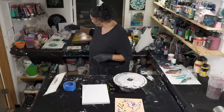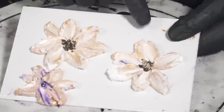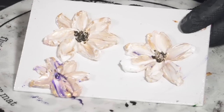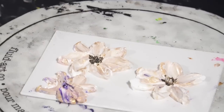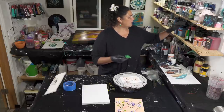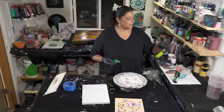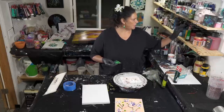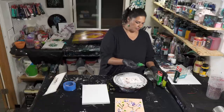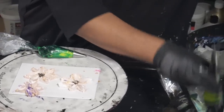Let me show you actually what I want to do tonight, probably more like this, combining that titanium buff with the gold. And then we're going to be using the brown to do a little bit of a center. So that's our model, hopefully. I also have some green. This is a few different greens, Amsterdam ones. This is the sap green and the light olive green, sorry. And maybe a little bit of this one, permanent green light also. Just all kind of mixed up in here. And then I didn't want it too light, and I did get this one from Gaffrey also, which I wanted to show you guys.